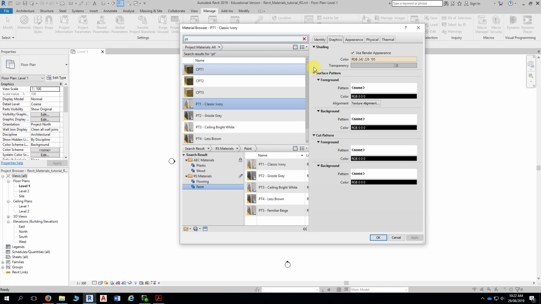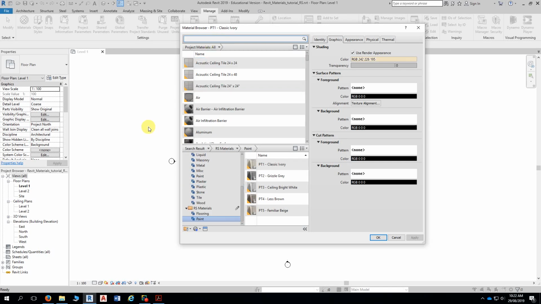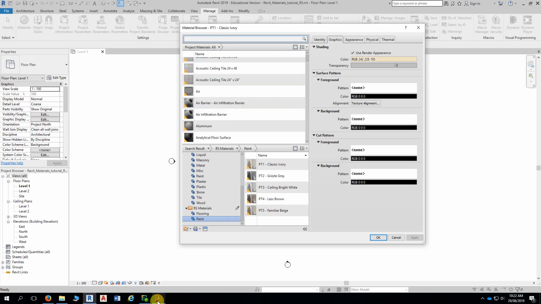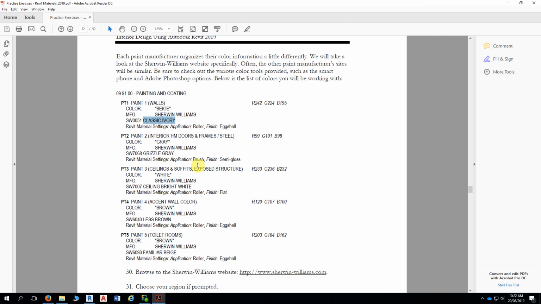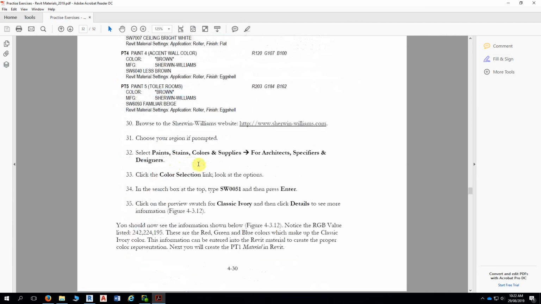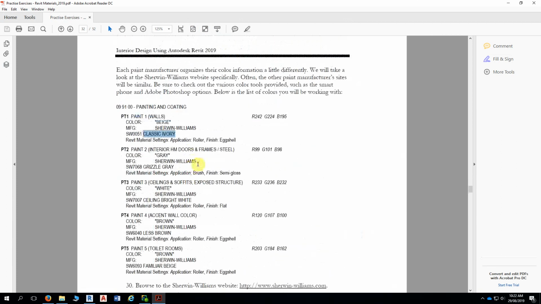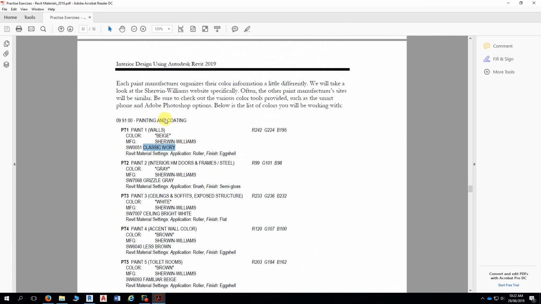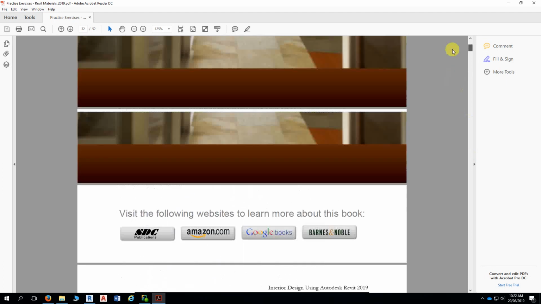All right, so we'll move on. Now, if we come back to this exercise here, if you haven't already, just open up the practice exercises, Revit Materials 2019 from the Learn site. So this one here.